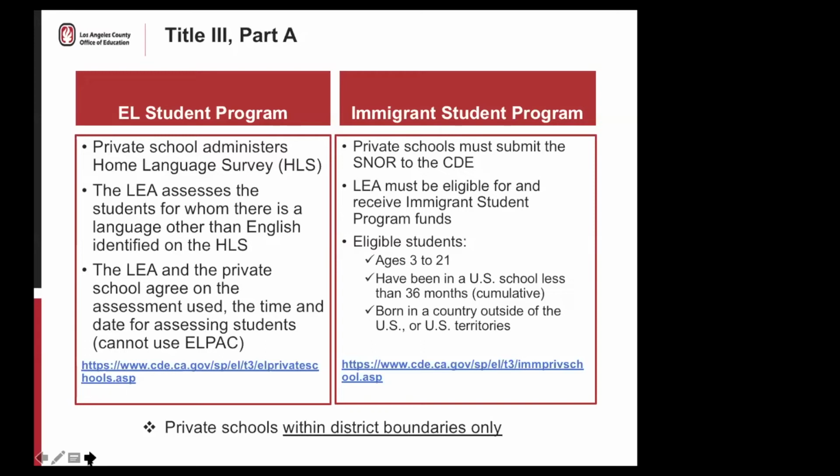If a language other than English is indicated on the home language survey, then the district is required to administer an initial language assessment. And the district is responsible for the cost and oversight of this initial assessment. It's also important to note that the district cannot use the LCAP with private school students. The CDE website has a list of approved tests that may be used to assess the English language proficiency of private school students. However, any test that is mutually agreed upon during consultation that is valid and reliable for assessing English proficiency may be used. And then EL students at the private school must also be assessed annually to determine the continued eligibility for services.